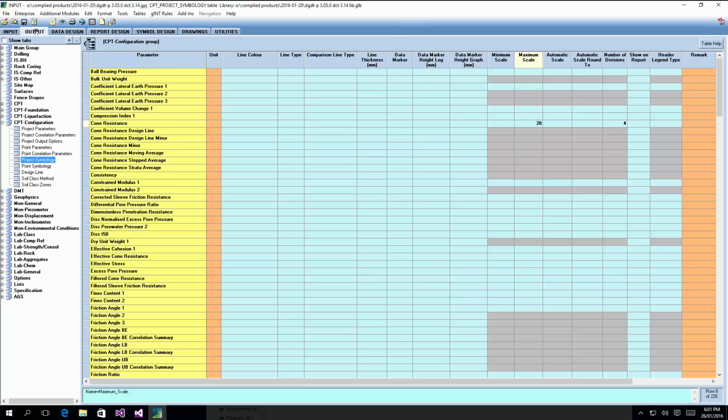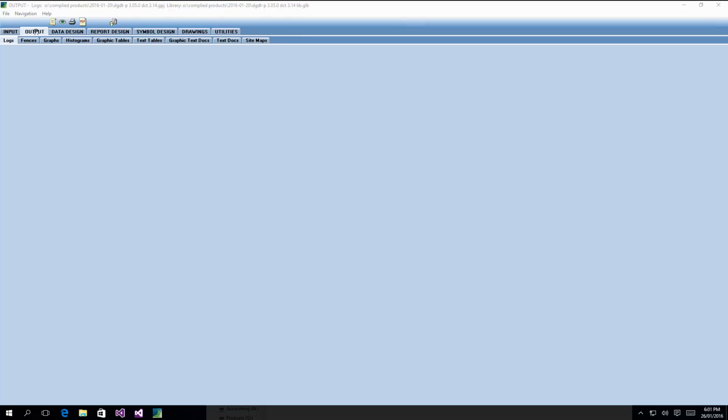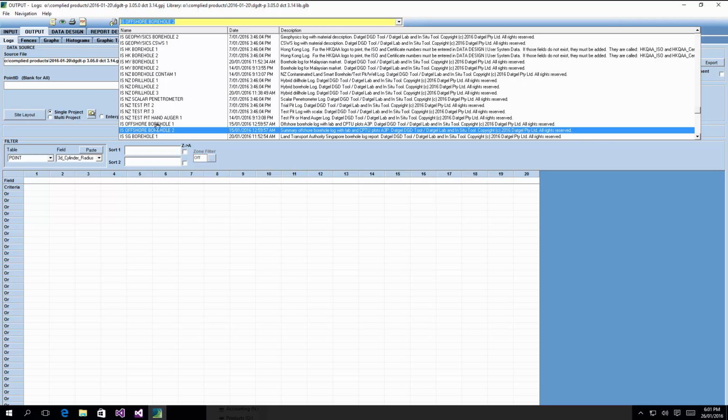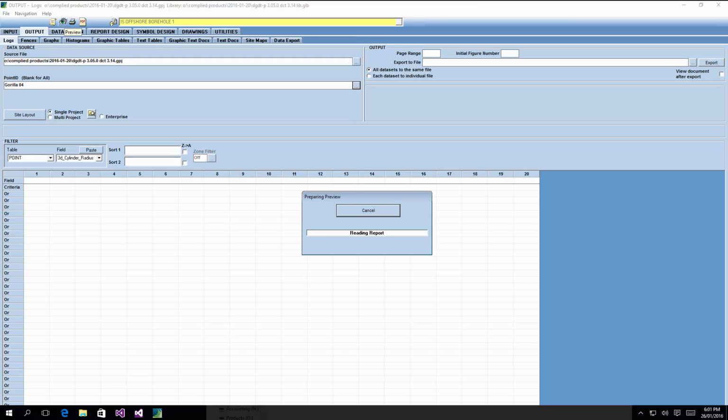Alright, now let's go to output and we'll preview that CPT data. So that information we just calculated can also print on the offshore borehole log. Why don't we do that first? We'll print the example, but because there's no borehole data as such, it's just the CPTs.